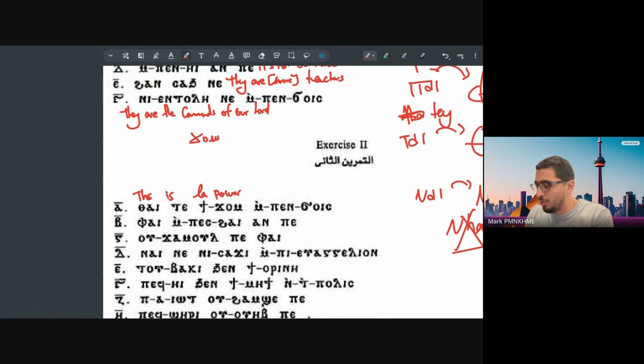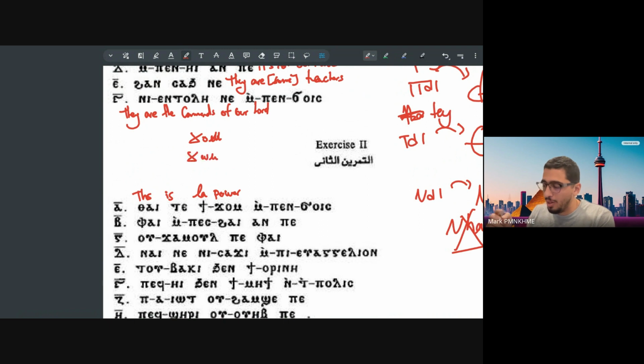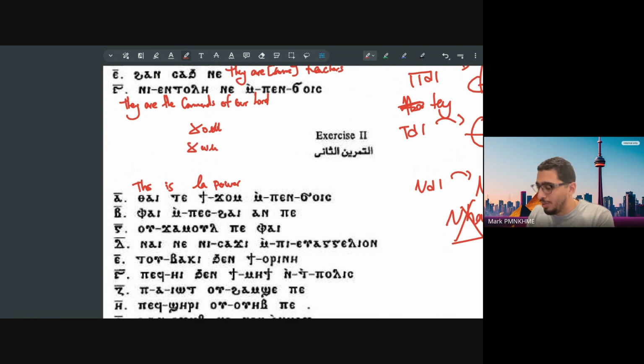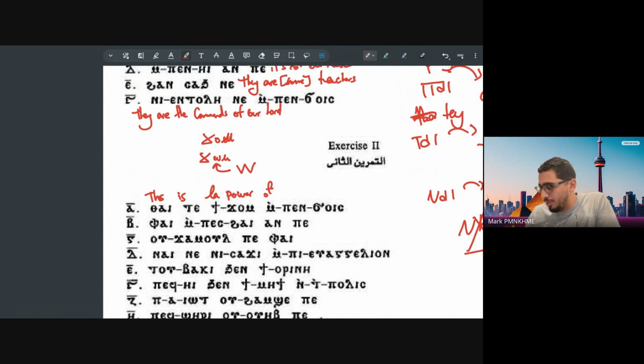This is just power. I know there's two. So Theti Jom, you know, from Tisbeh, from Holy Week. But then the other one, I know one of them is book and one of them is power. The way I know for the other book is the Omega looks like an open book. And that's how I know this one is the book one. So the other one is the power. So it just looks like an open book. All right, this is the power of whom? Of our Lord. Our Lord. Next one.